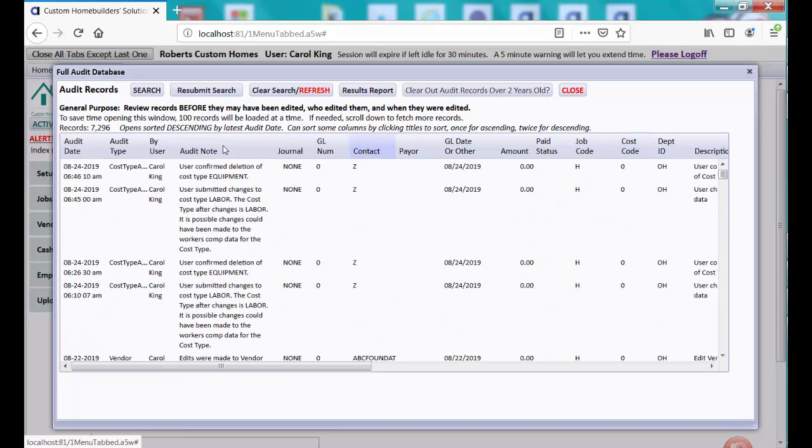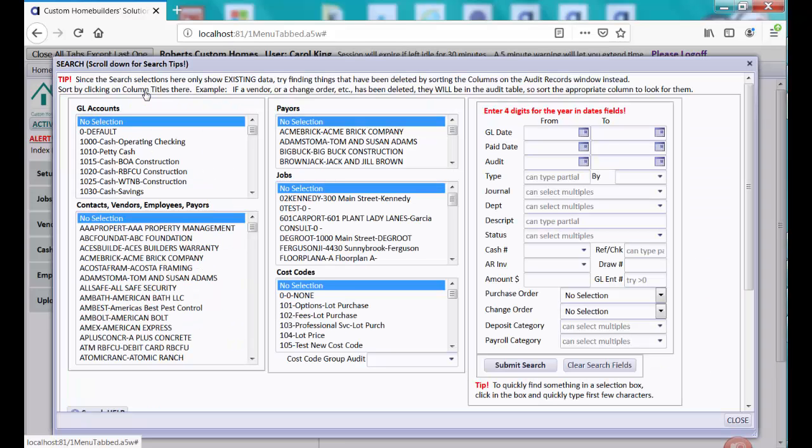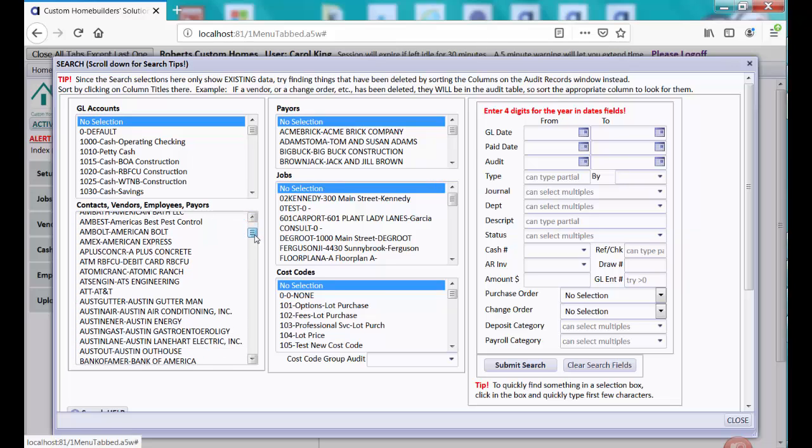Usually you're searching for something in particular, so you use the search button when you're wondering about an audit of a certain type of thing or certain types of action. So maybe you're interested in any audits related to this ABC Foundation vendor, or if you hold down your control key, you can select another vendor.